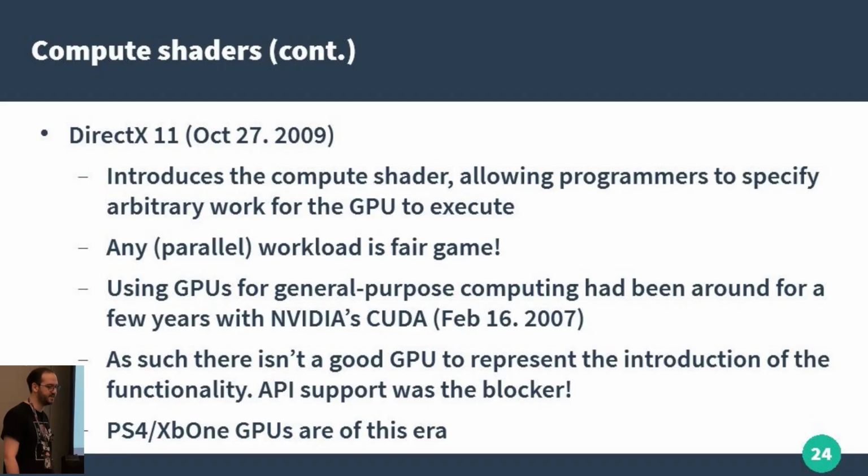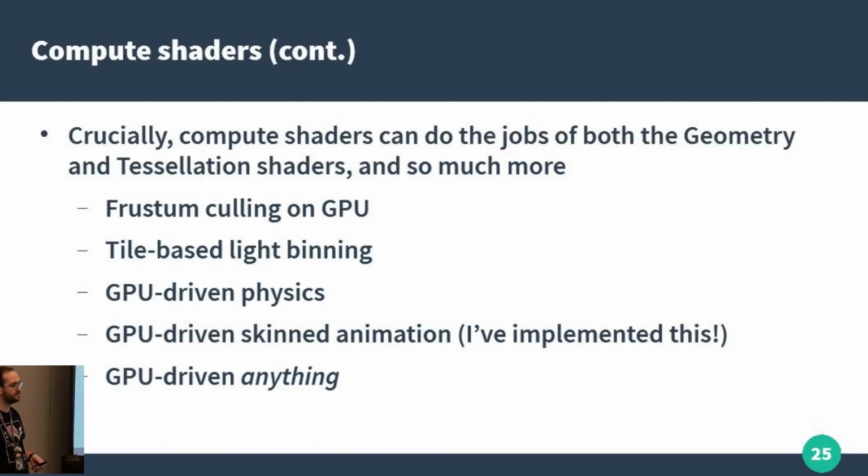And then PS4 and Xbox One were the first consoles that had true compute shaders. I want to say PS3 may have had a version of compute shaders, but the PS3 is really hard to understand. I can't really say anything to that, but I know for sure PS4 and Xbox One had compute shaders. But crucially, in comparison to the geometry and tessellation shaders I discussed beforehand, compute shaders can do any of those things. Compute shaders can generate geometry in the same way that geometry and tessellation shaders can, and they can also do all kinds of other things that are important.